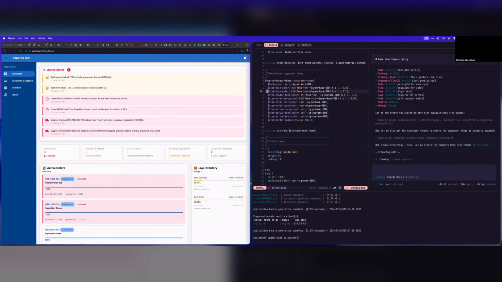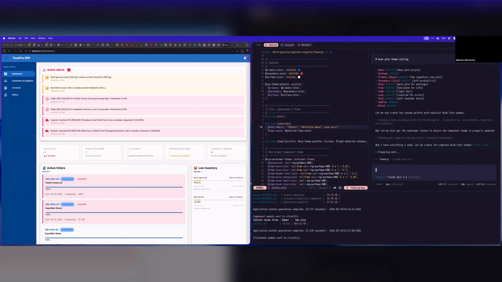I can see that there is already some pre-existing colors in here, perhaps generated before this session. I think the demo curse is following me, preparing edit for too long. We'll start again if it fails.